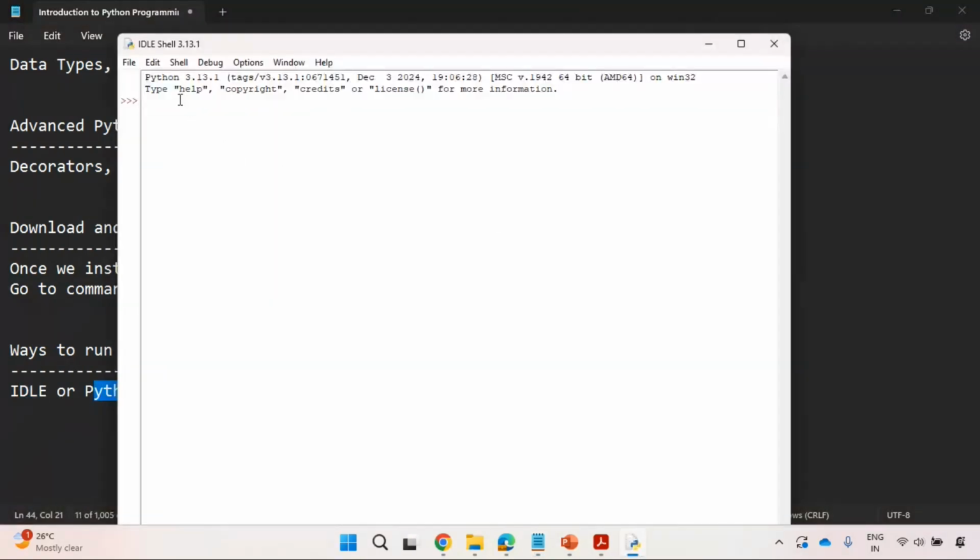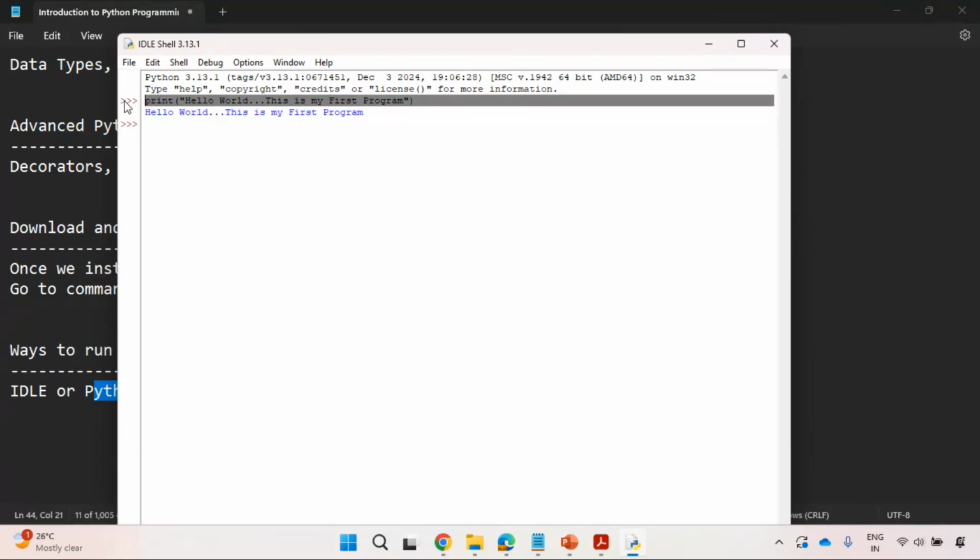All right, guys. Let us see one simple program here. Print some simple message. I'm printing here, this is my first program. First program, some simple message. I'm printing here, Hello World. When you see the Robo movie, you can see Chitti, speed 1 terabyte. Like that, you will be having some information. The same way, this is the very first program. You can simply type some simple message: Hello World, this is my first program. You can see here, when I click on enter, guys, observe here, the same has been displayed here. It is the prompt, three arrows.